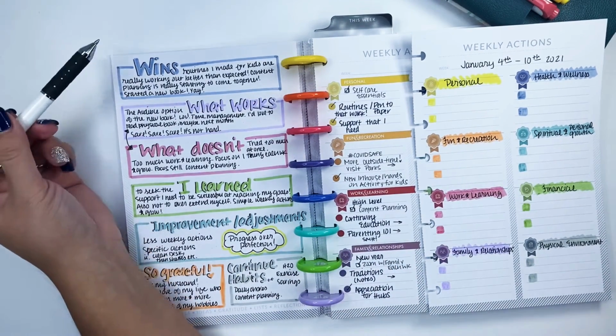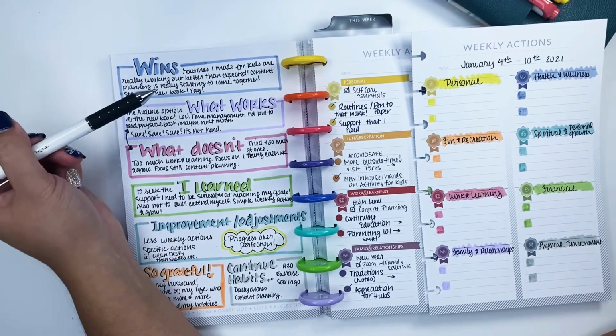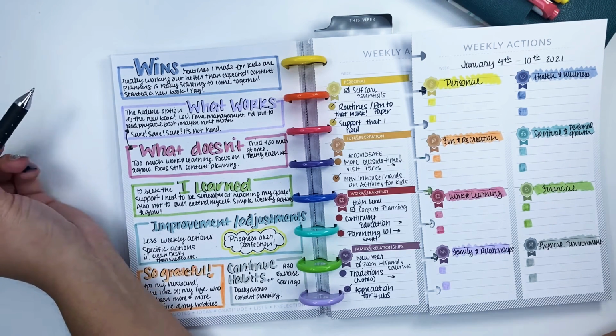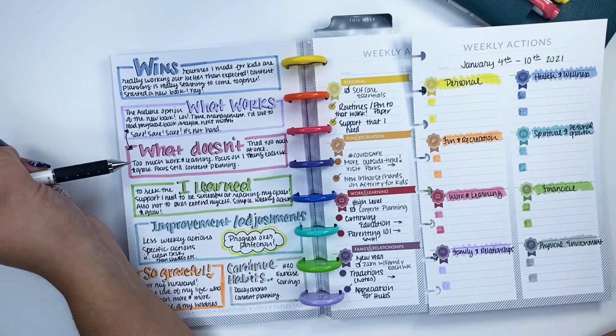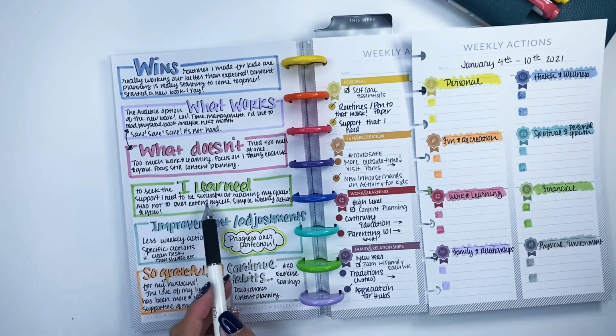But on the left is a blank notes page area. I use this to reflect. That's at the very bottom, it's kind of a notes reflection page on what worked for you that week, what didn't work, what you learned, improvements, adjustments and whatnot. And so again, as you can see, I tried too much. I need to focus on just simple things and really not overextend myself.